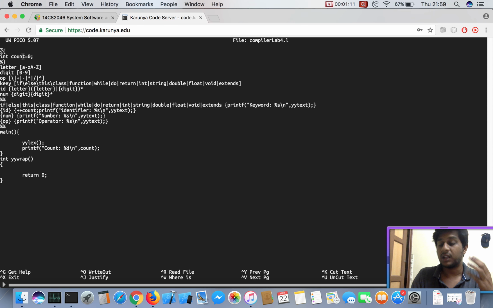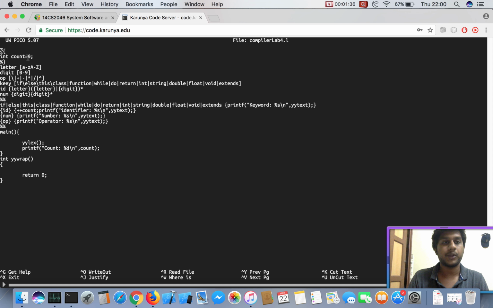So first we'll be declaring what the definitions are that we'll be trying to use, and then we'll be declaring what the rules are. The rules you give here are based upon the simple grammar which you use in computation, so you'll have to declare them.